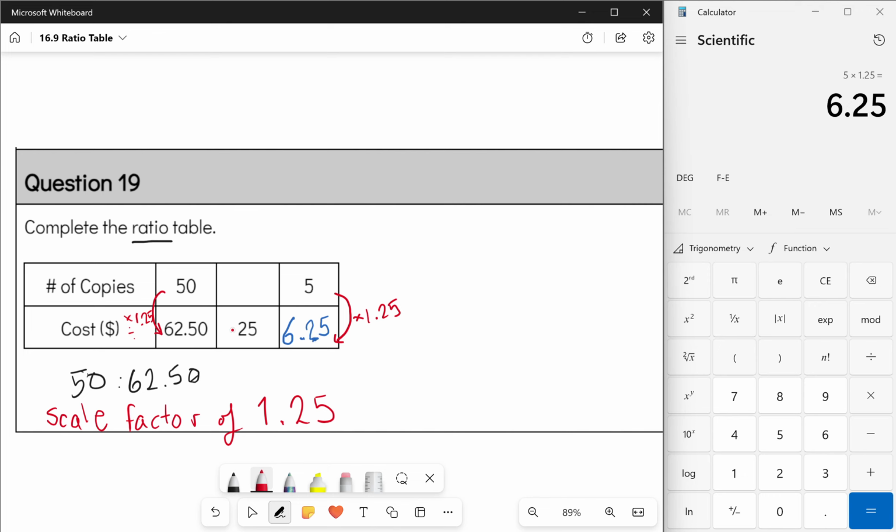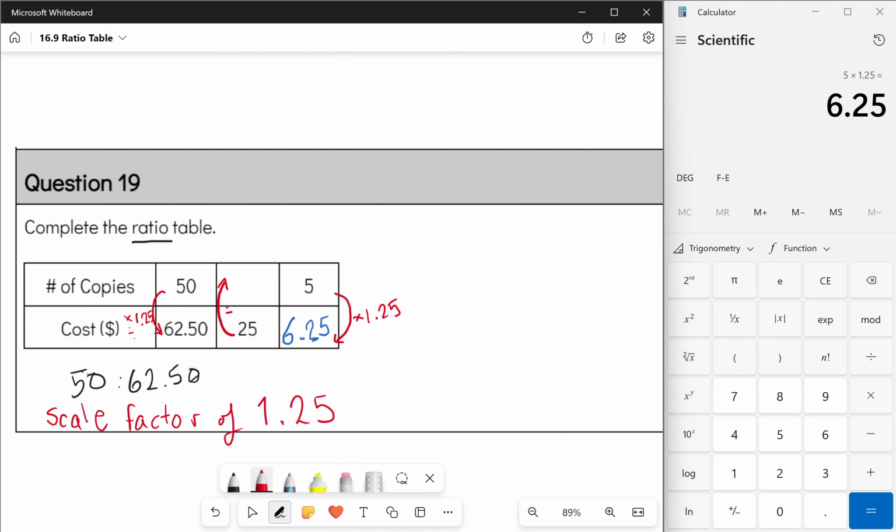But right here in the middle, I've got a blank that's on the top, so I can't go from the top to the bottom, because what am I going to multiply by 1.25? My only option here is to go from the bottom to the top. Now that seems like it might be a little bit trickier, but because I've been studying math, I know that the opposite of multiplication is division. So if to go from the top to the bottom I have to multiply, to go from the bottom to the top I do the opposite.